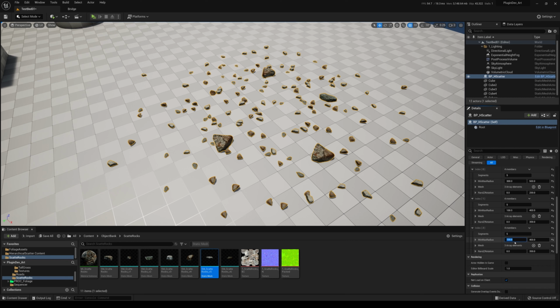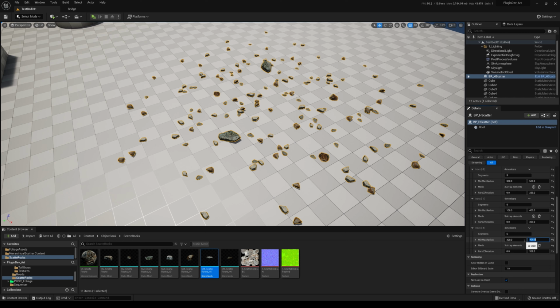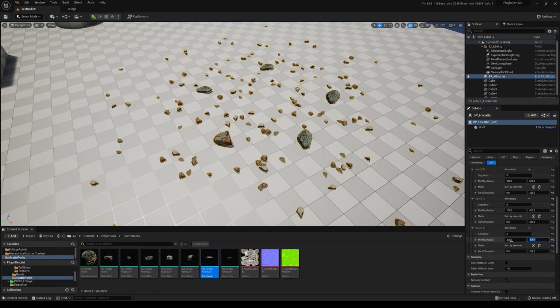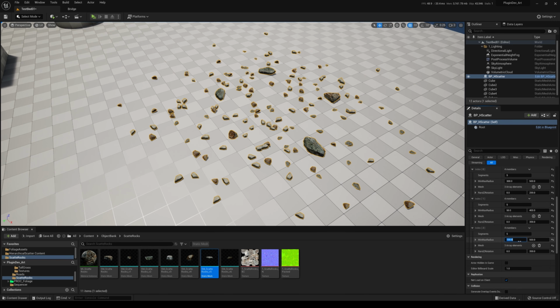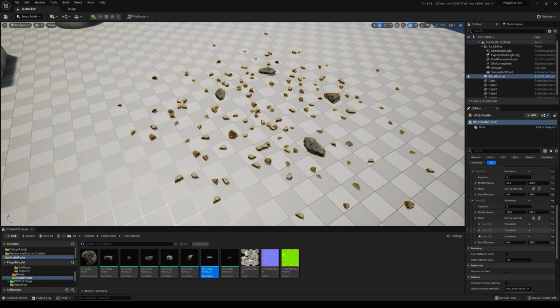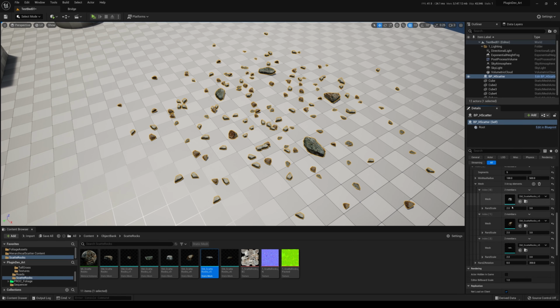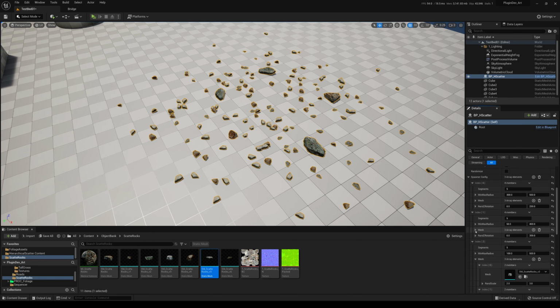Okay, and here we can play with the values. Let's say 300 to 500. Let's say 50 here. Give it 100 here, and we can play with the scales as well. Actually, I'll leave the scale as it is, and I'll change the scale on index 1, which is the secondary spawn.